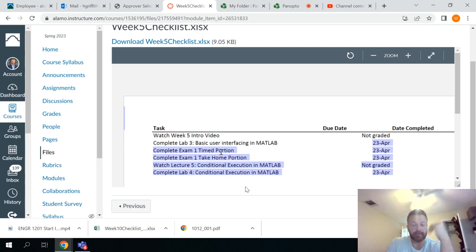There's a time portion, 45 minutes, which you'll take in Canvas. Make sure to not start it until you're ready to complete it, because once you've started it, you won't be able to restart it. And then in addition, there's a take-home portion that's going to feel pretty similar to Lab 2. Basically, what you're going to do for that is download the Word document, just fill in all the answers. You will be required to do a function block diagram, so feel free to take care of that however you want. If you have the capability to draw electronically, if you have some type of touchscreen device, feel free to do that. Or if you just want to draw on a piece of paper, take a picture and insert the image into the Word document, that's fine as well.